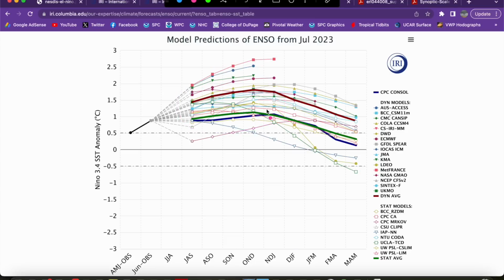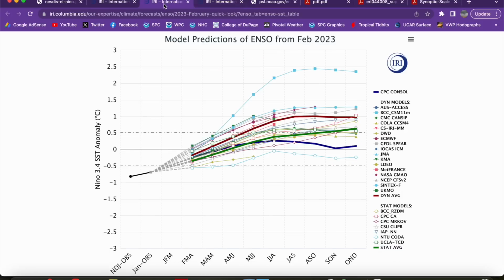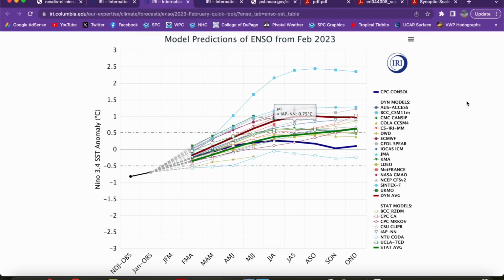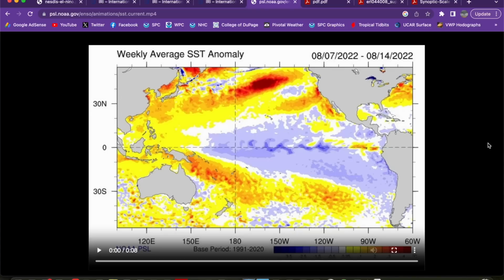If you notice, before our April, May, June observations, we have 0.5 here on the graph. Back in our February map, that April, May, June average was expected to be right around that neutral mark, 0 degrees Celsius sea surface temperature anomaly. So what happened during this season was that we had that transition from La Niña to neutral and eventually El Niño, but it happened a little bit quicker than expected. By May and June, we were well entrenched with the warmer than normal sea surface temperature anomalies in the equatorial Pacific, and in turn the El Niño phase of ENSO.